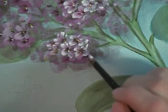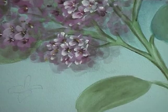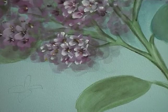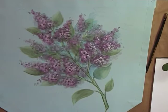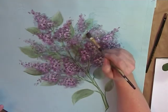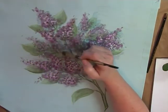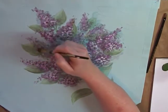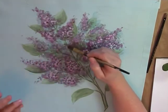Not too many, but I think they add just a little bit more, a ruffled kind of appearance, a little fuller. I'm going to keep that. Now I don't have these highlighted yet, but I have them shaded and washed. So what I think I like is just adding a little bit of a wash to these non-structured, for want of a better word, flower clusters, just a little bit on that same side, just to deepen them up a little bit, and then maybe add a little bit more of that back behind.